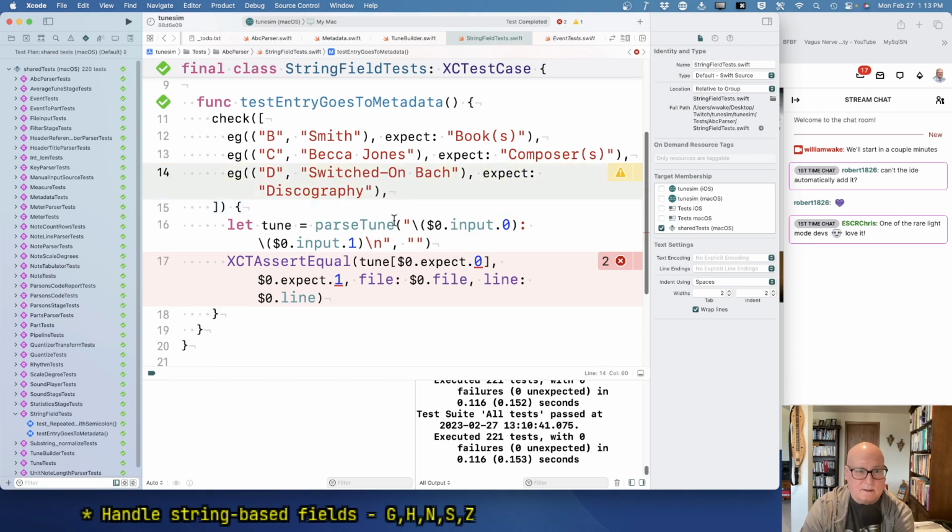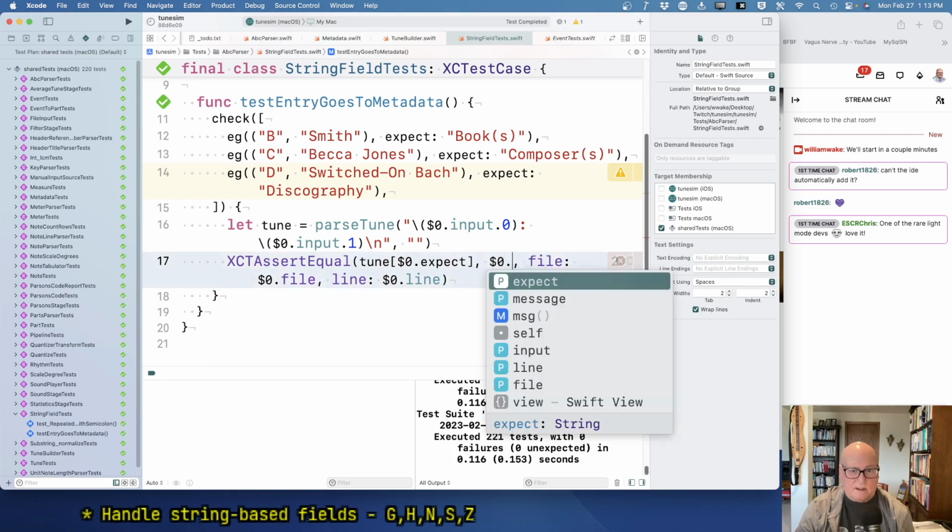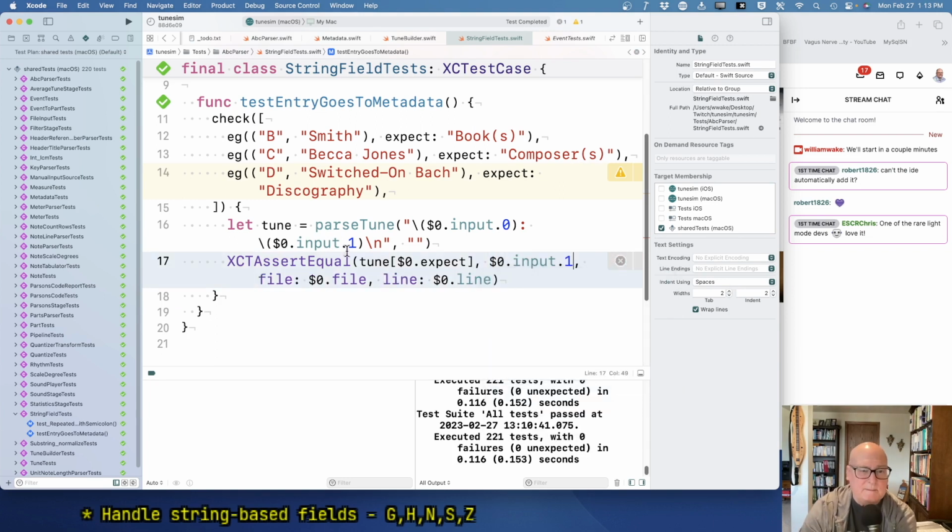Expect that. Okay. So your input is put that first character, put the input line, and then we expect tune.expect. There's only one value now, and this is really $0.input.1.